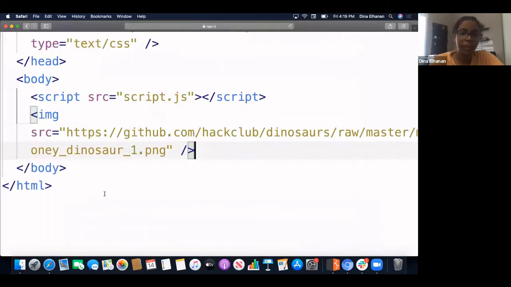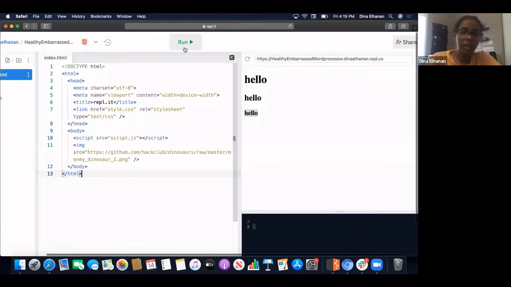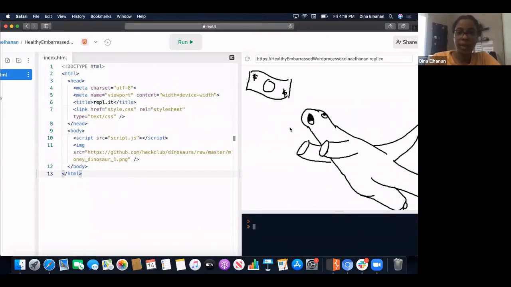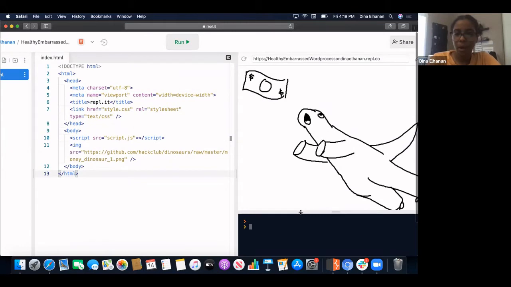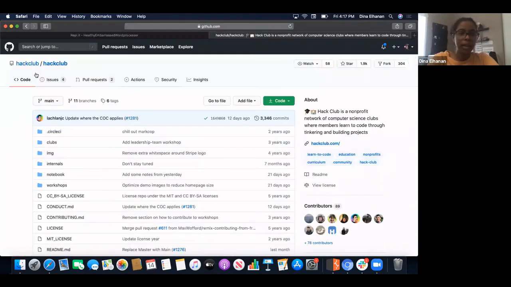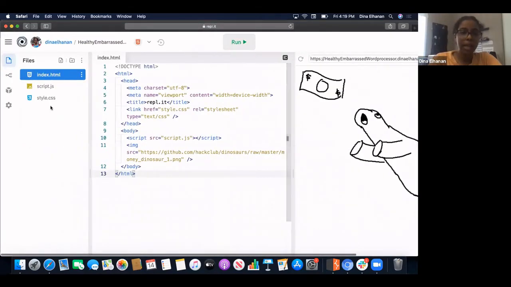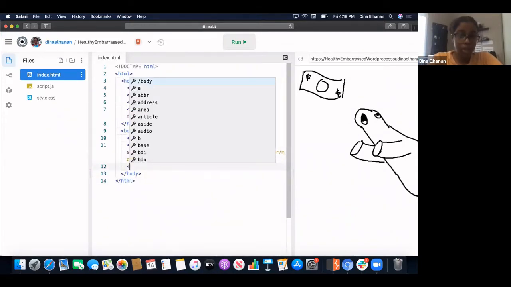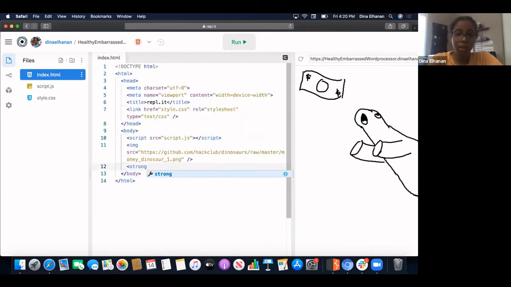So yeah. Cool. Now that we've written that, let's run it and see if it shows our photo. And it does. There it is. Awesome. So I think it's a bit big, but we'll go back to that in our style. So for now, we just want to add a tag. I want to add a bold piece of text. So I'm going to write strong, and then a closing strong tag. And I'm going to write, this is Prophet Orpheus.